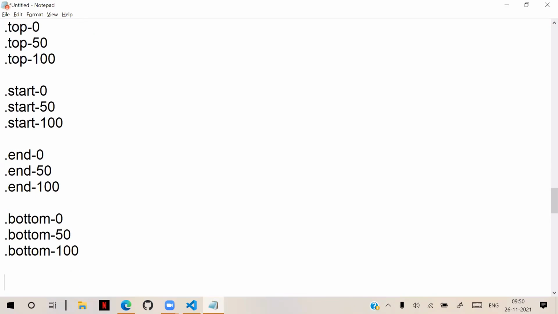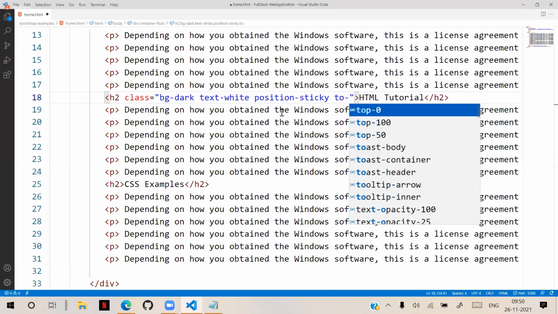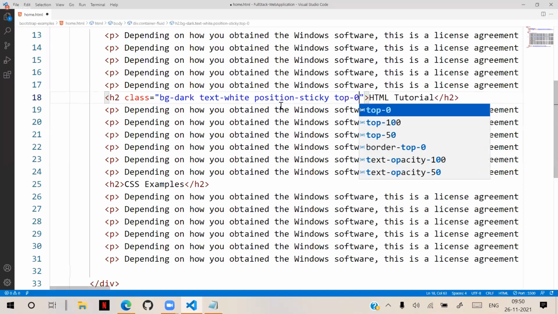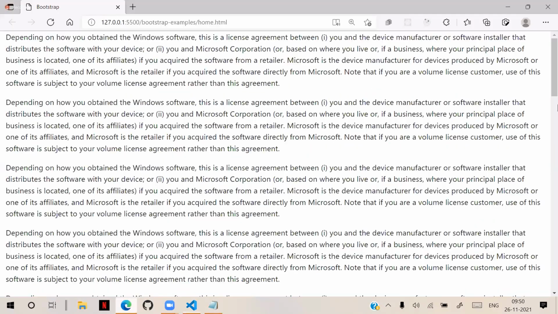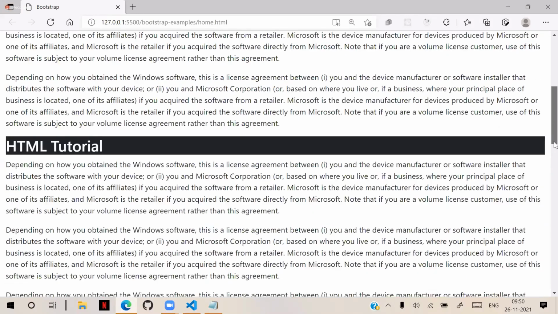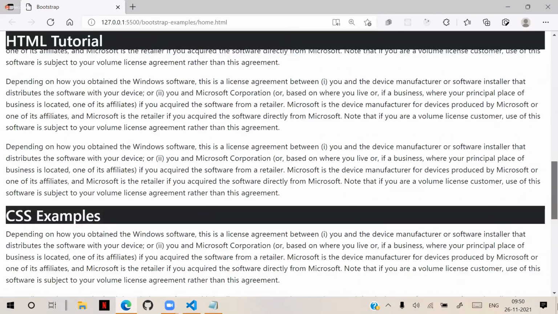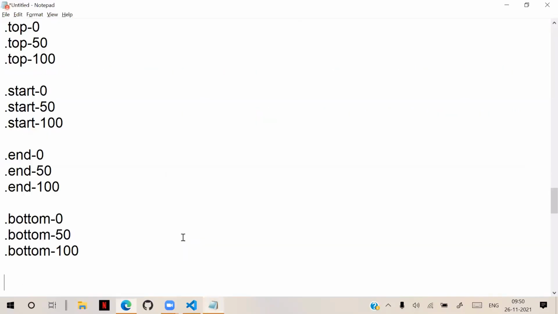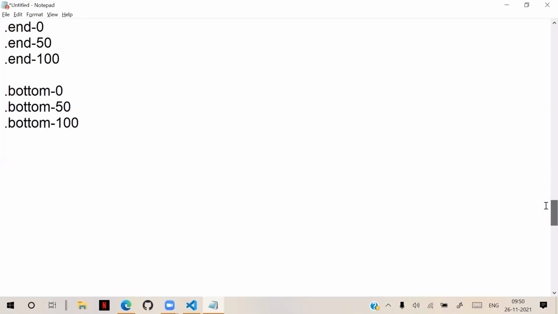Now, once I give that here, the position I configured as top. So top I am giving as 0, top-0. The same I will add these classes for CSS also. Now you can see these classes are applied. Now you can scroll here. When it reaches the top, it will stick there and it will be there. No need to explain what is sticky, what is fixed, and all these. You just need to know the classes. How do we use the classes? What are the classes? Only that point you have to know, right? So we know positions also.